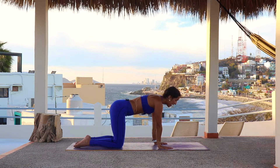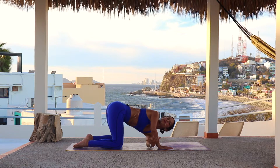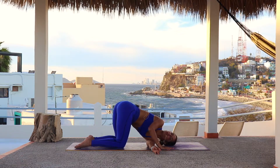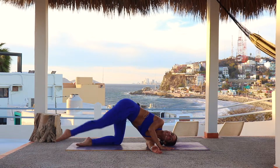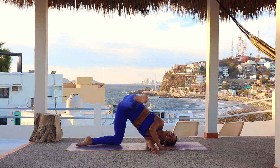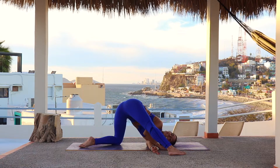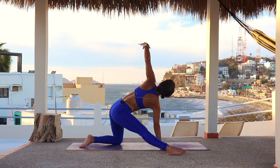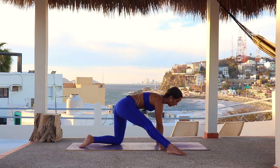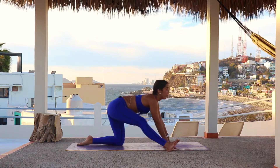Let's go for the second side. Left arm reaches up, opening up. And we reach all the way to the right, dropping the left shoulder, keeping the right hand on the mat. Keeping the left shoulder glued to the floor, we're gonna start lifting the right leg up to the ceiling and making a big circle so the right leg passes to the side and rises all the way in front. Once the right foot is on the floor, right hand stays there. We reach the left arm up, opening up — another hip, another shoulder opening. Drop the left hand on the floor, and at your own time, we start shifting the weight forward and shifting the weight back.